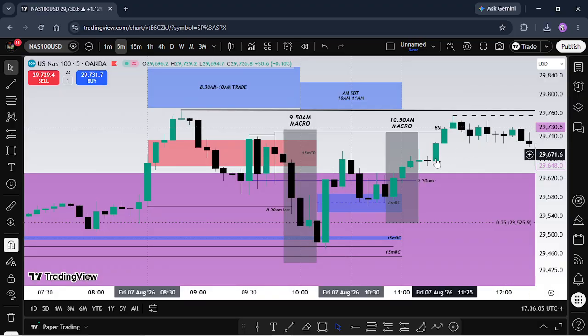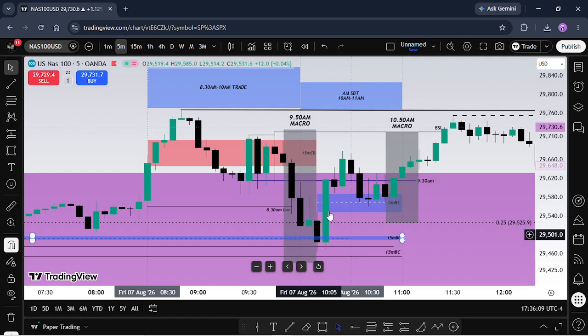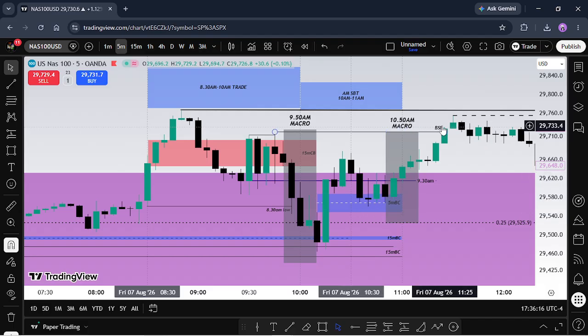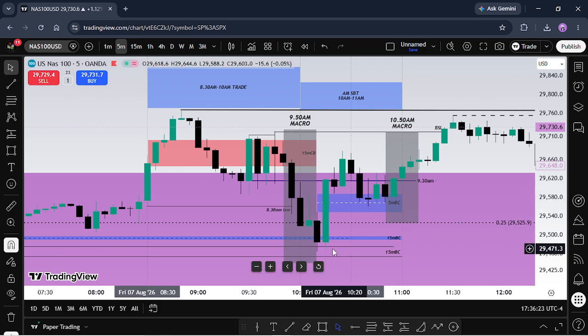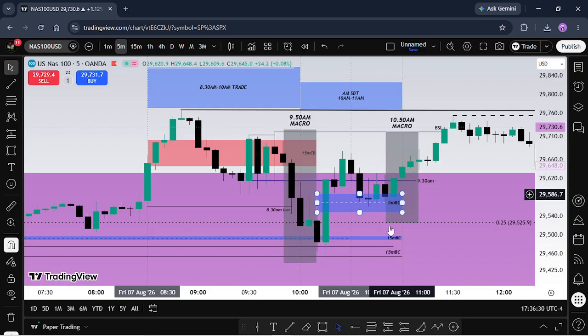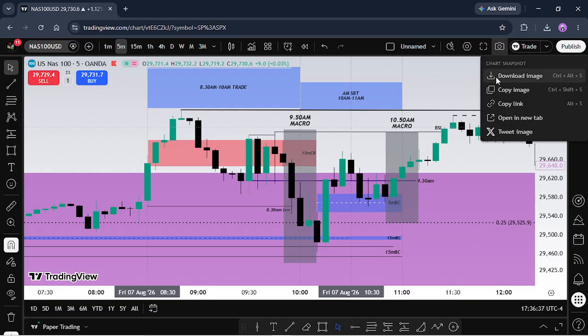Okay, let's look at this, right? The 950 to 1010 macro took liquidity and then did its usual thing. And then at 1030 it does a retracement and then carries on in the 1050 macro, right? This is actually a pattern price does, if you don't know. 950 takes liquidity, then 1030 does a retracement, and then 1050 carries on. Yeah, it's a pattern. So, okay, it happened here, right?